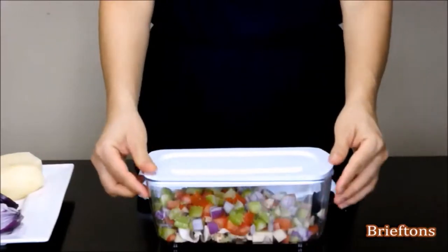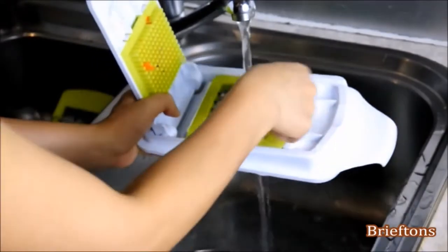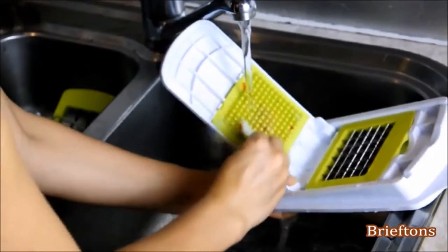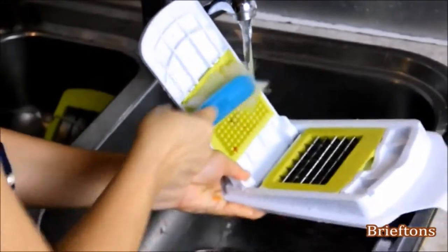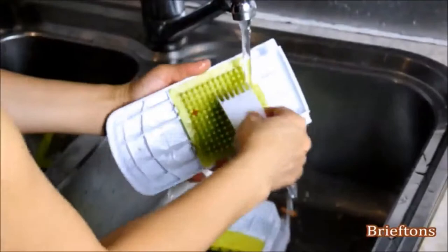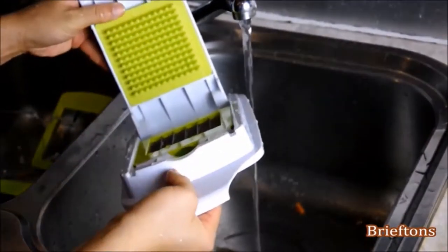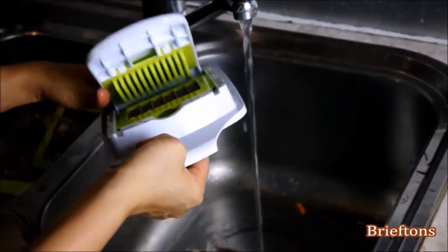The keep fresh lid can be used to store foods away in the fridge. How to clean. Use the provided cleaning comb to remove debris in between the lid's pusher teeth or blades. Optionally, use a kitchen brush to clean the blades. The lid's pusher can be removed for thorough cleaning if required. To remove it, turn it by 90 degrees and lift it up. To restore the lid's pusher after cleaning, position it at a 90 degree angle over the lid and push down on it until it locks into the two hinges on the lid.